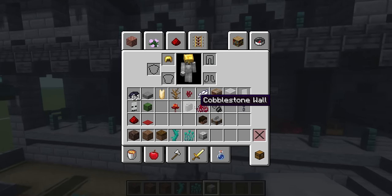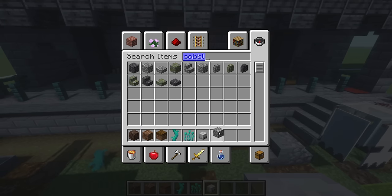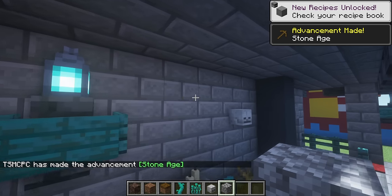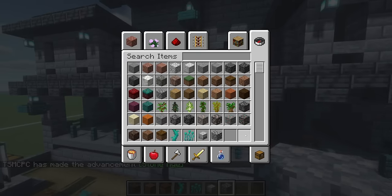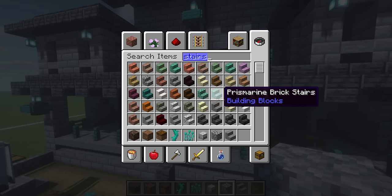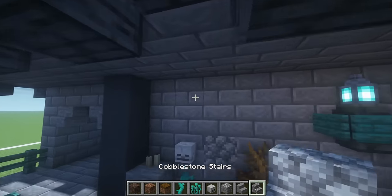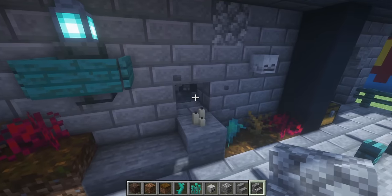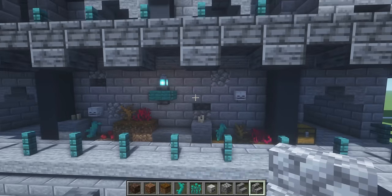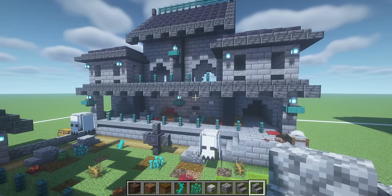It's also worth mentioning, by the way, that as time goes on, after we've built more and more of the build, then I've advanced to the Stone Age, apparently, we can start knocking out parts of the actual walls, and we can replace those walls using different materials. So I'm cluttering my inventory here. I'm going to completely regret this a little bit later on, but instead of the wall just looking flat and smooth and boring, we will be adding different materials to it. So andesite, all of the different stones, some stairs here and there. We will be chopping and changing it up so it looks a little bit more dilapidated.